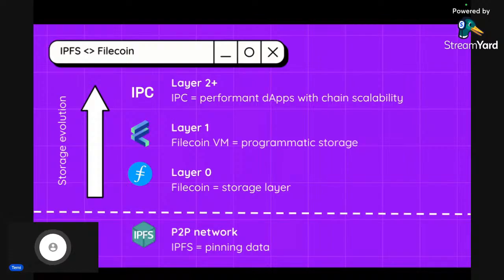So that's where you have smart contracts, or in the Filecoin ecosystem, we call them actors. They can also be written with Solidity and deployed on the Filecoin virtual machine. And built on that, we have IPC, and IPC enables performant dApps with chain scalability.